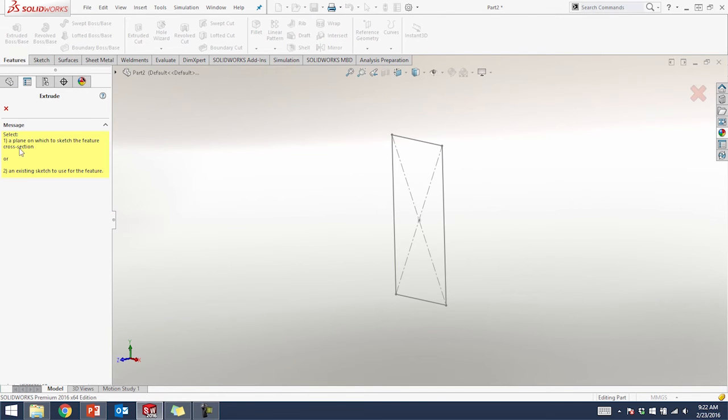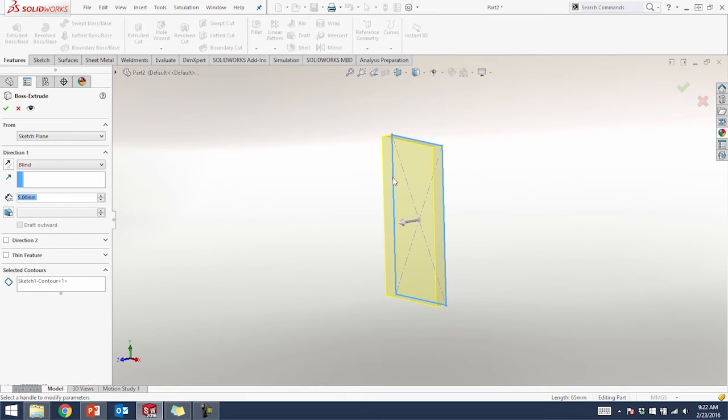SolidWorks uses the Property Manager to tell me what it wants. It's telling me to choose a plane to sketch on or choose a sketch to make an extrusion from. So I'll choose the sketch I just created. Now, in SolidWorks, I like to use some life skills that help me remember how to use the tool. When I come home, I check my wife's hair, shirt, pants, and shoes to make sure nothing changed so I don't get in trouble. Same thing in SolidWorks: I start at the top and work my way down.